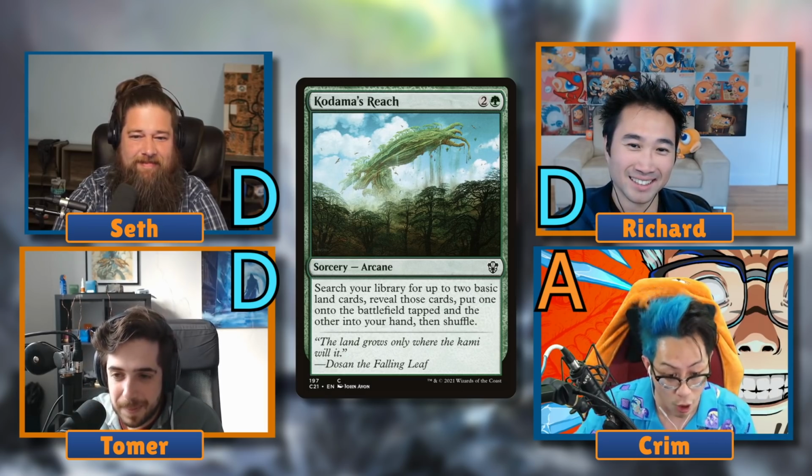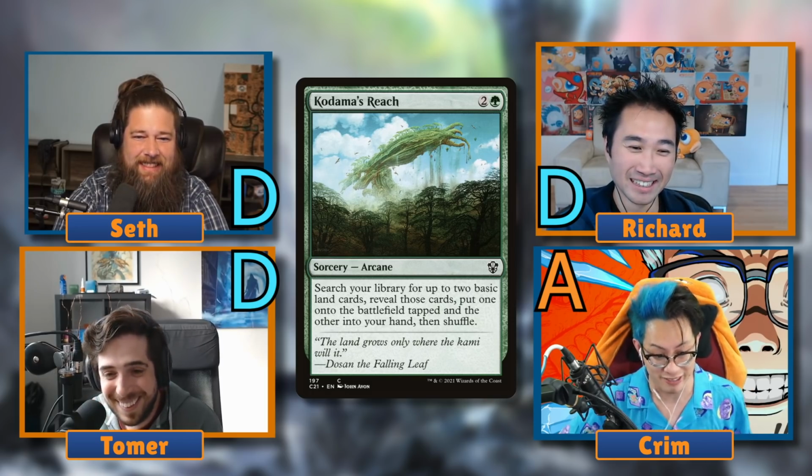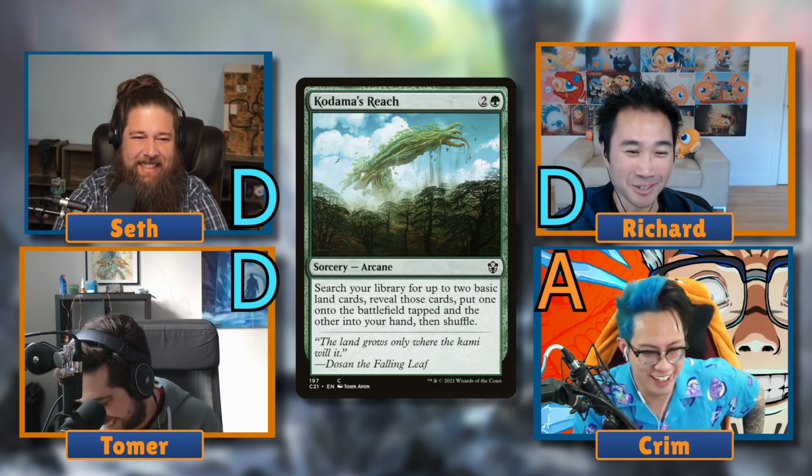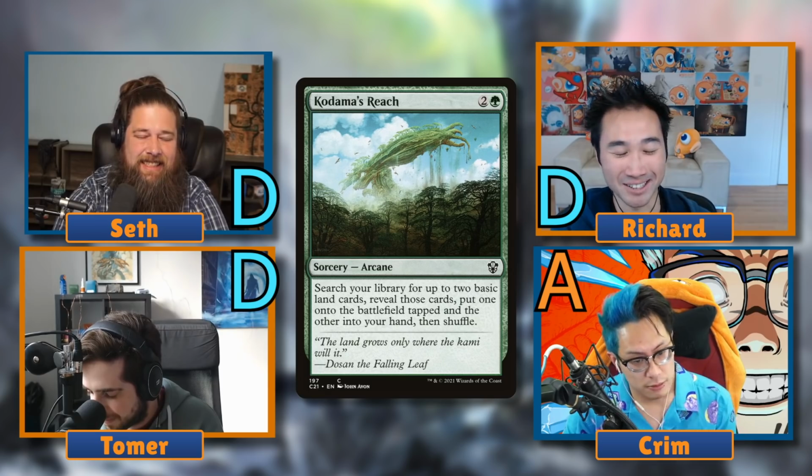How do you lose most games to green? They're always ahead of you on resources. Always. I agree that ramp slides under the radar. No one thinks about it. It is the most powerful thing you can be doing in Magic. It goes unchecked and unpunished, and it basically forces out all the other cards.